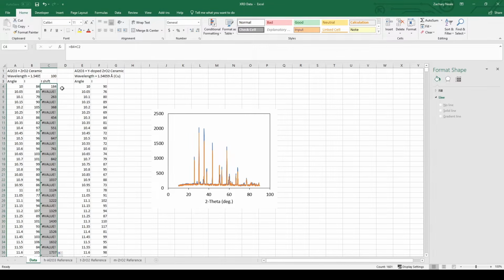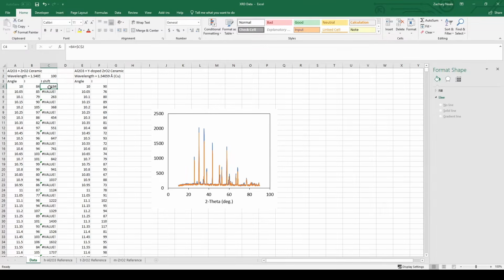Now there's a problem here because the next value, you see that this cell gets shifted down, and we want to keep this addition cell on C2 here. So we can fix it by adding to this formula at C2. We can add a $ sign before the C and a $ sign before the 2.